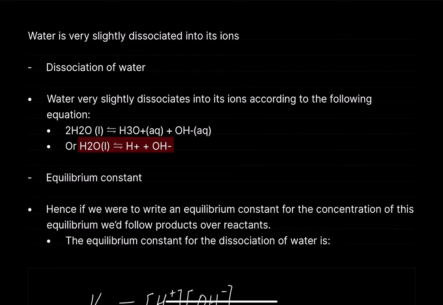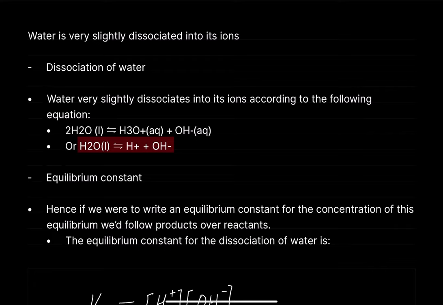The reason this topic is so important is because, as we'll find out in later videos, it's very useful in telling you how to work out the hydroxide concentration or the H plus concentration. If you have the hydroxide concentration, you can work out the H plus concentration. And this is more useful for when you have weak acids or weak bases.